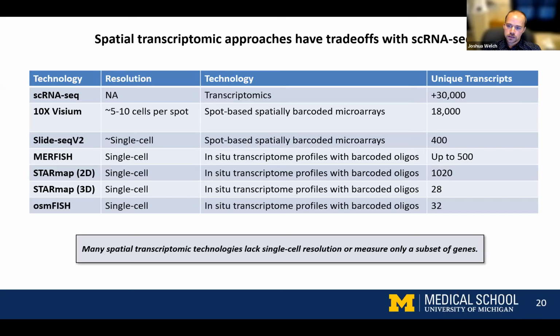So the challenge is that if we want to use an approach like Seurat or INMF to integrate data from this type of spatial transcriptomic platform, it requires throwing out most of the genes that are measured in the single-cell RNA-seq data. And particularly if you're looking at a protocol like seqFISH or this 3D version of STARmap that was published a few years ago, they only measure a few dozen genes, and so you have to throw away most of the transcriptome if you want to integrate them using only shared features.